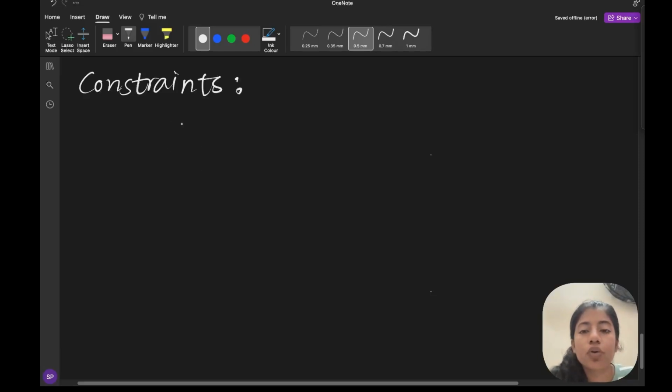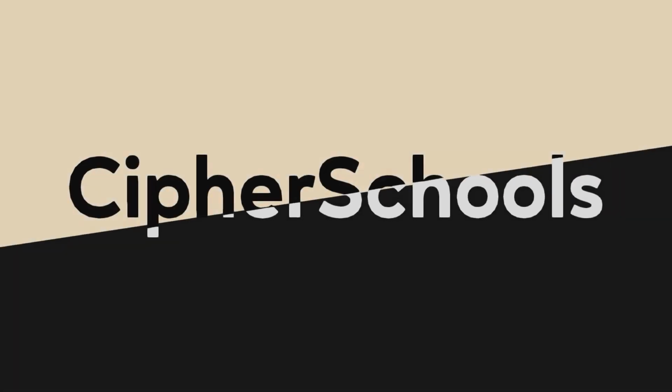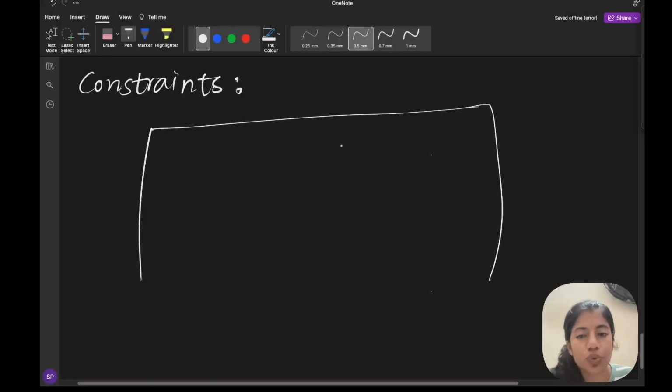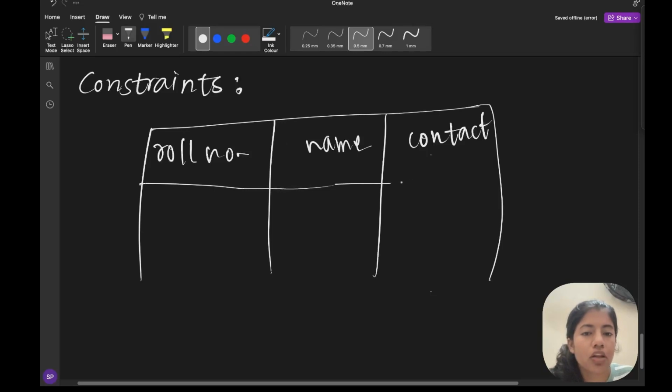But before we go into the technicalities, let us take this example. Consider a student table, and I have some details like roll number, name, and contact. Now you will have details of students inside this table, with roll number 1, 2, 3, then some names, then some contacts.